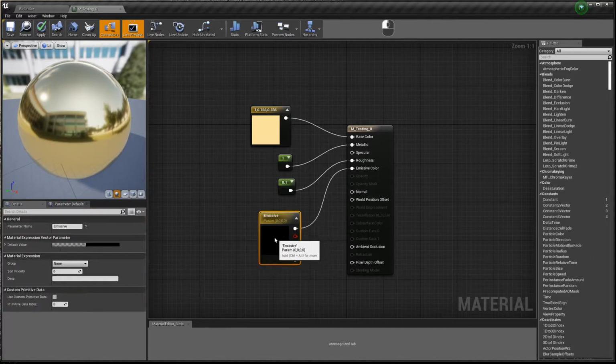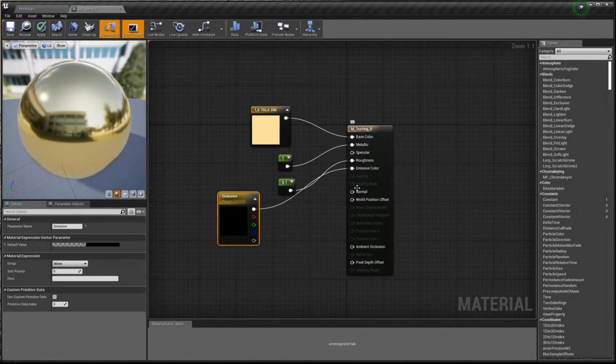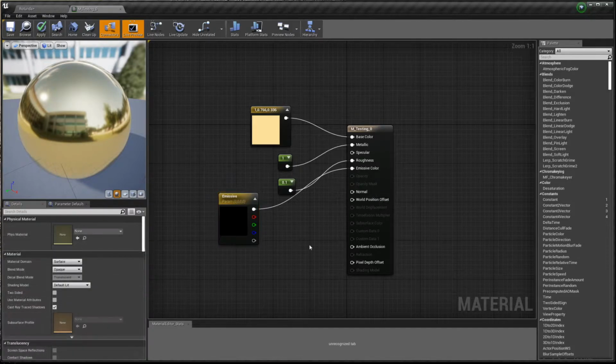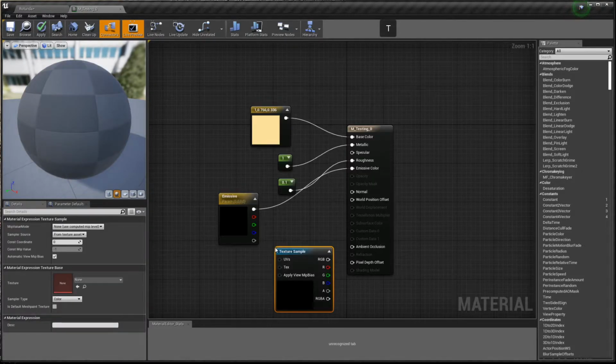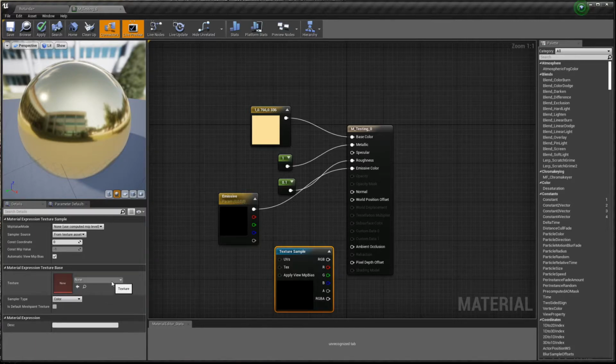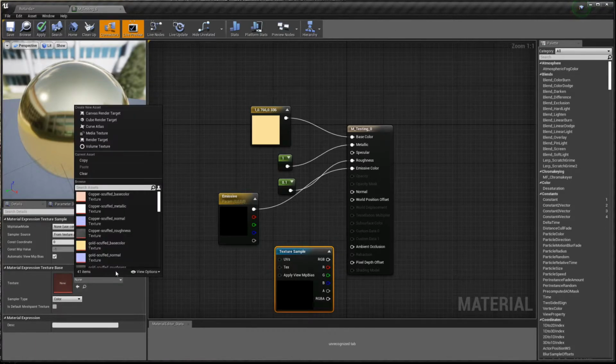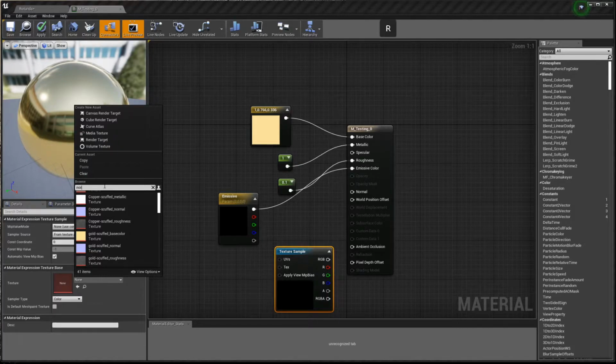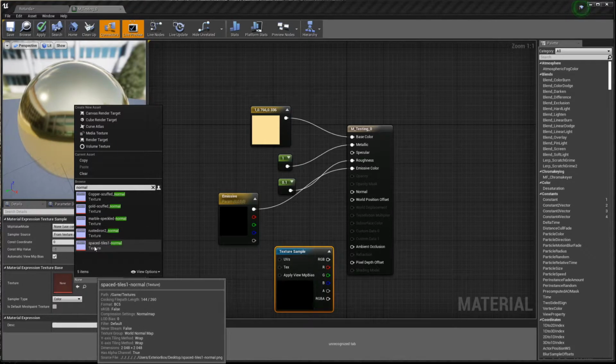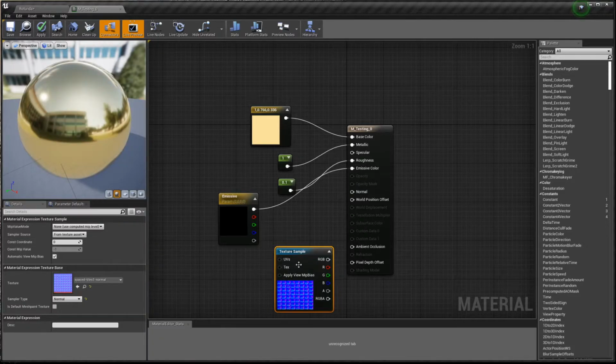Next we have the normal input. This is also a vector, noting the normal direction of the surface. By default this is in tangent space, and usually you don't want to modify this value uniformly. A good way of doing that is to sample a texture. So let's create a texture sample node. For that let's hold down T and left click. Right now we can see that no textures are selected. Let's pick one. Tangent space normal maps usually have a certain purple look to them. We could scroll through the whole list, but instead let's search for normal. I am going to be using the Space Tiles 1 normal map. Now let's connect it up.